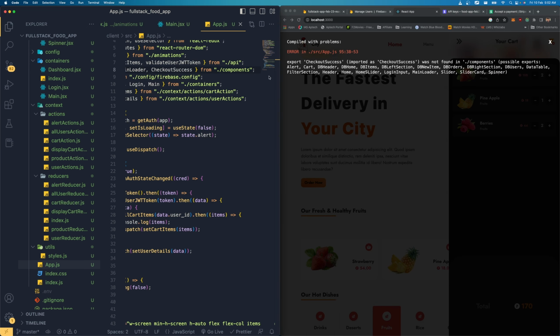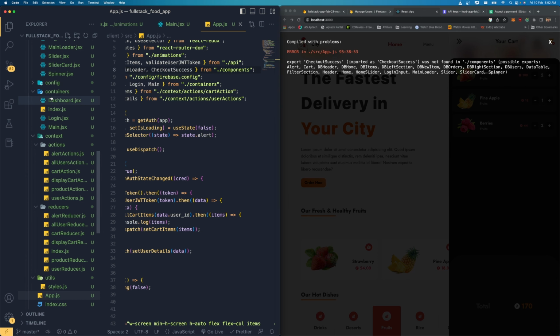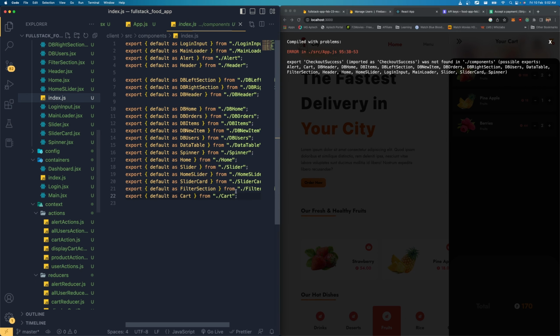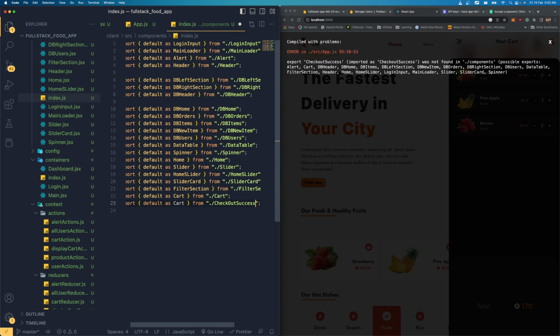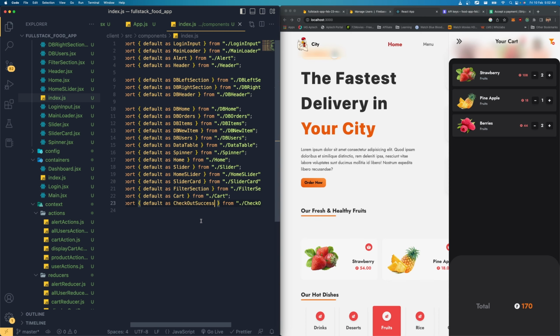Checkout success, we haven't added it in the index.js file. That's the reason. Add it, copy and paste it here, and then let's say checkout success, copy it and export it as default from here.